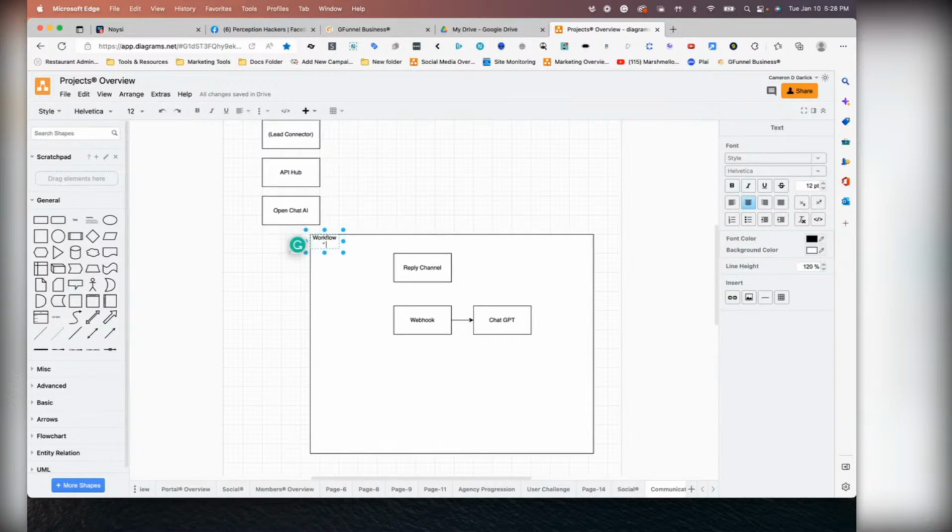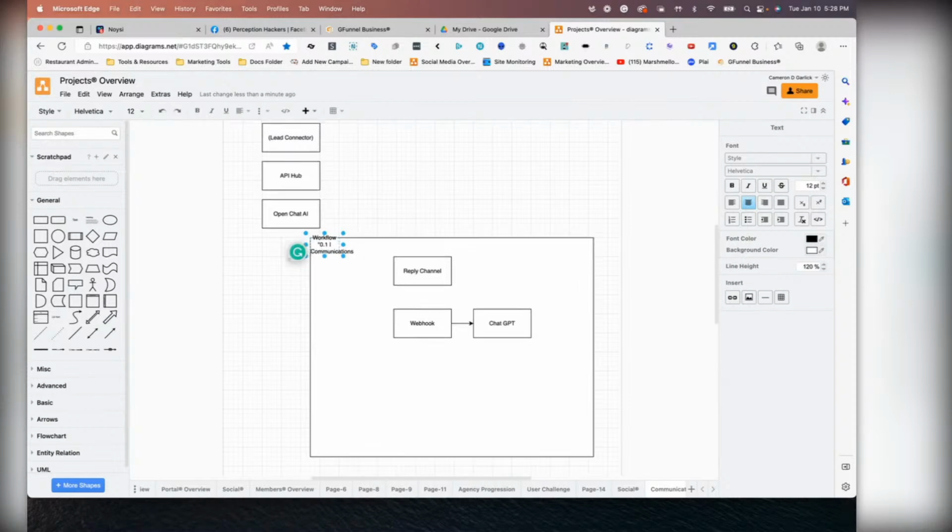Since we're doing communications, I would name it communications. I would first put a number so that I can organize it. I usually start with 0 point something or 1 point something, based on the category it's in. Let's say it's a 0.1 for now.